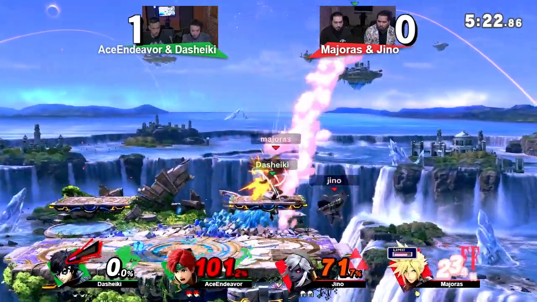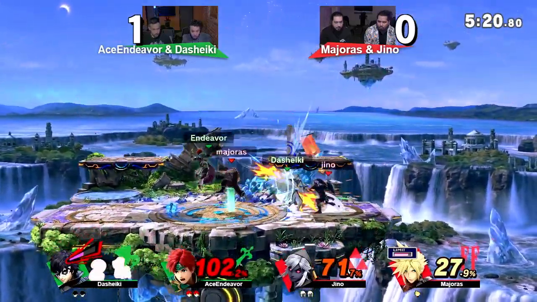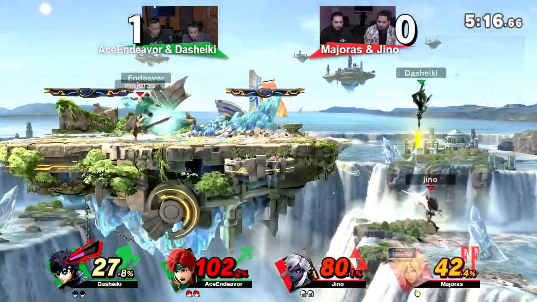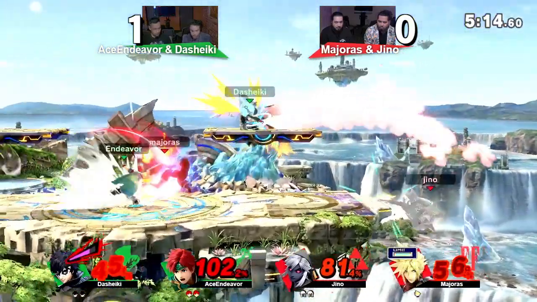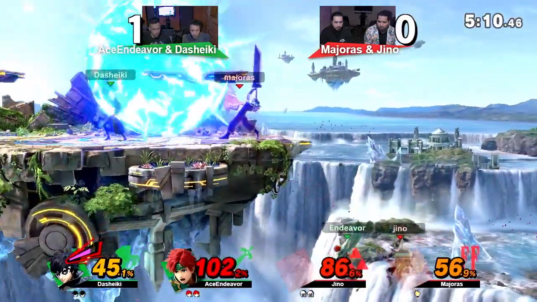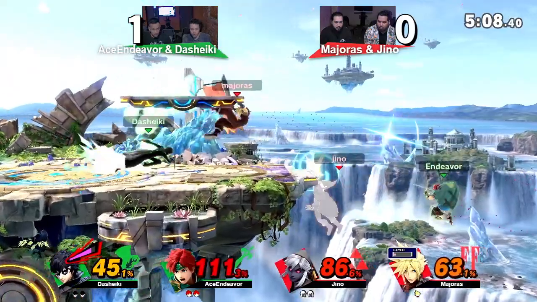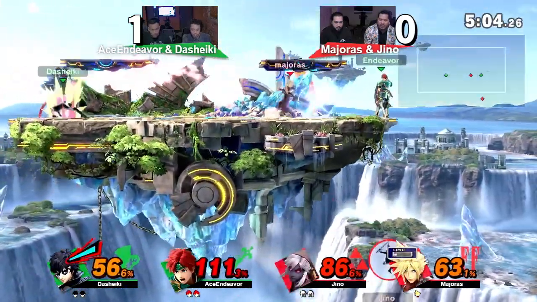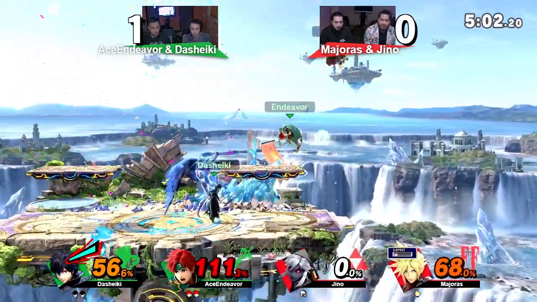All these players adapting to each other and trying to do what they can. With the stock deficit here, both of them are not really close to dying, because AceEndeavor can live for so long simply because of his experience. Mm. Ooh, that last hit. Oh, and Jino SD-ing afterwards.